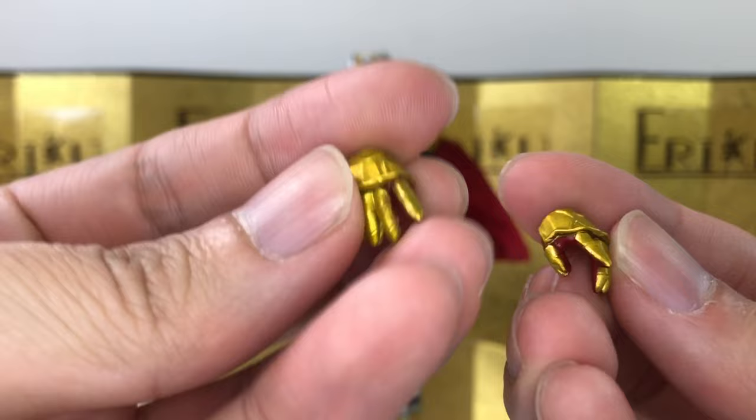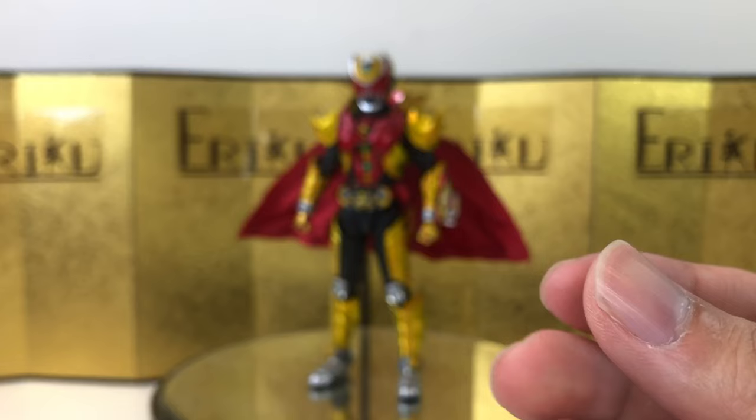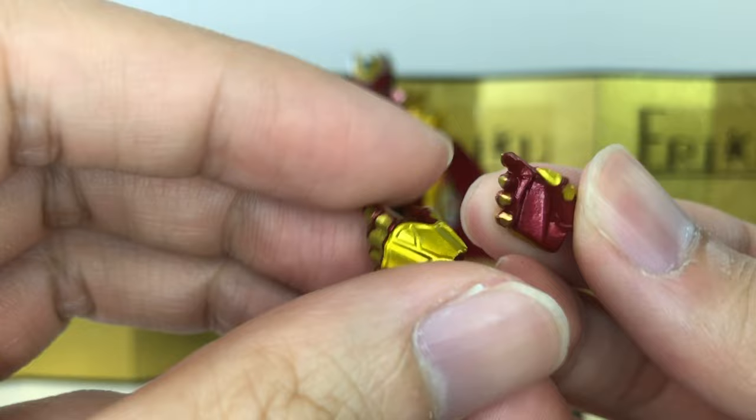And then we get a pair of hands for him to hold those whistle thingy. I'm gonna put them on during the action posing. And then lastly, we have a pair of hands for him to hold his signature weapon, the Kiva blade. I forgot the name of it, but this can be used as a display open hands as well, so that's really good. And here is the sword.